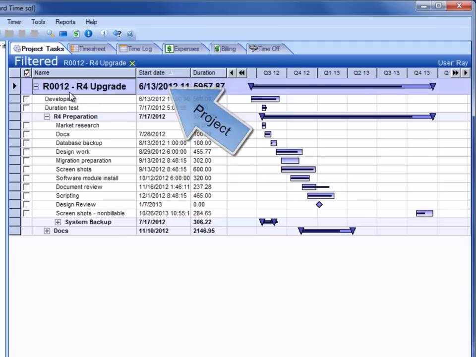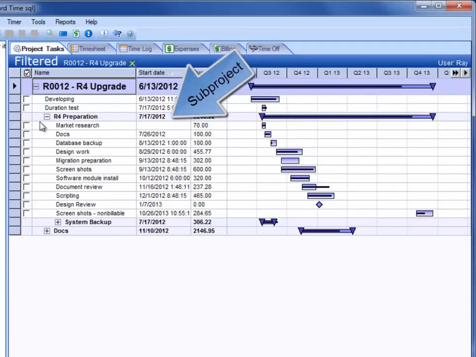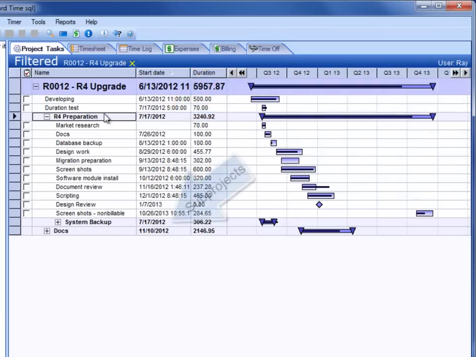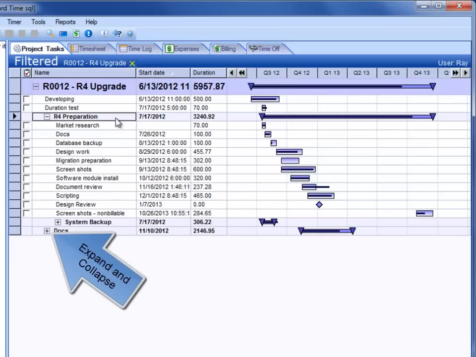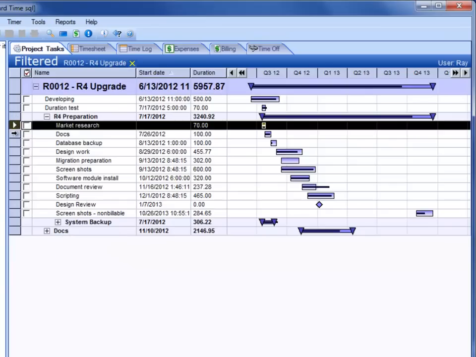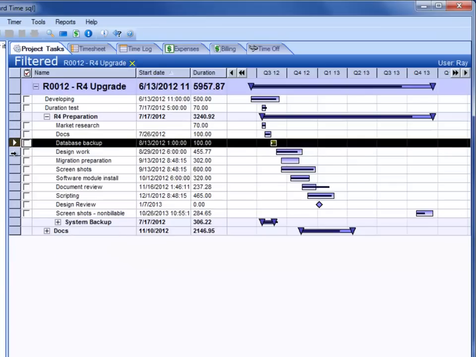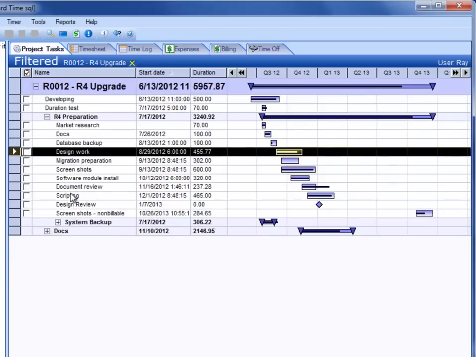So you see a project here, then you see other narrow blue bands underneath that, and they represent sub-projects or phases or summary tasks. There's a variety of different terms for them. Basically, they are just a hierarchy in which tasks can go under. So under those blue bands, then you see the actual project tasks in the white bands.